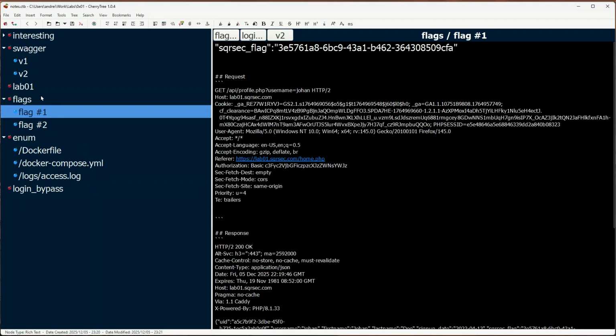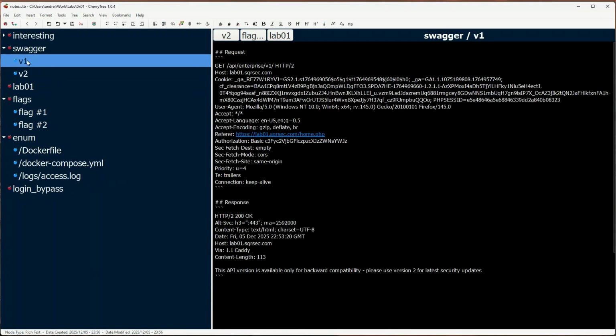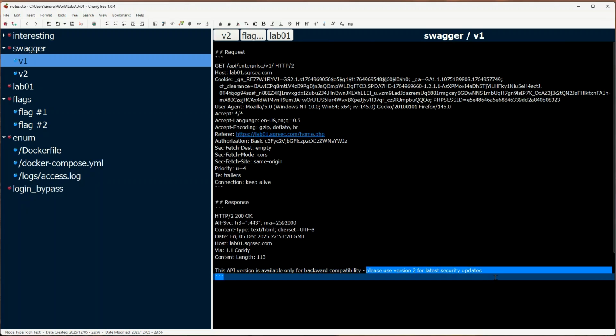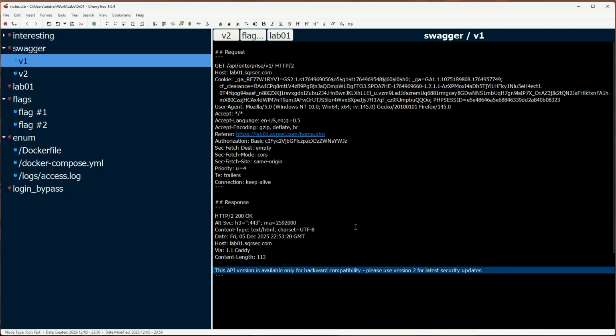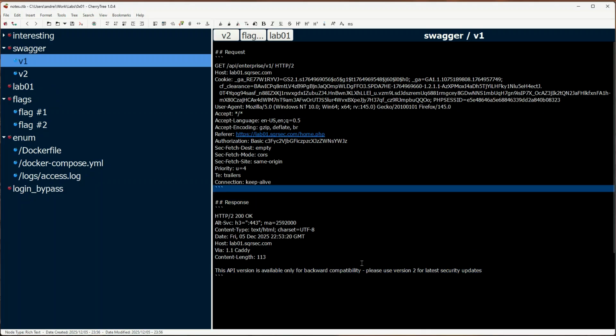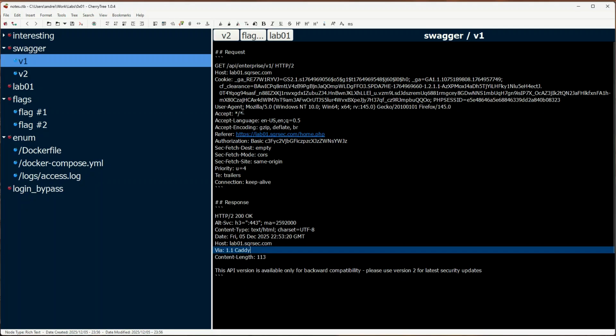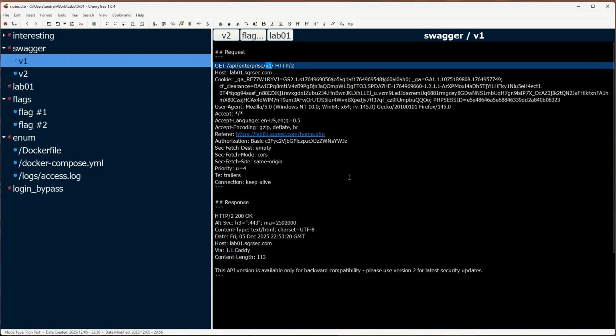We have a v1 endpoint, so this API version is available only for backward compatibility. So what we can try is the same endpoints on the old API, the old version. The old version is hosted at /v1, so we can try this.